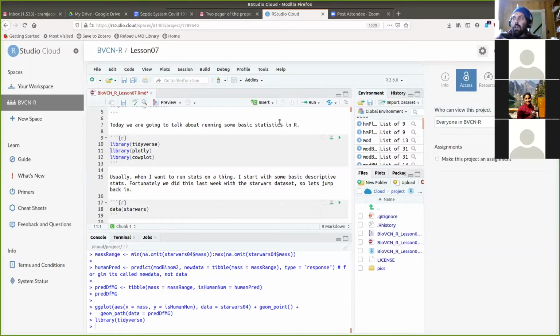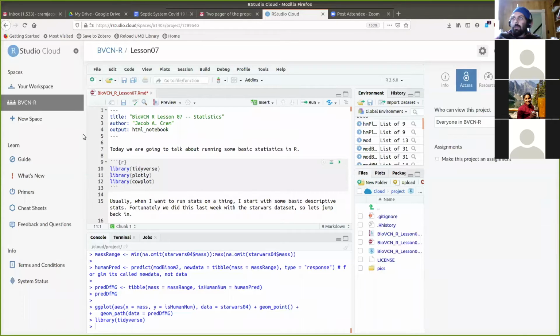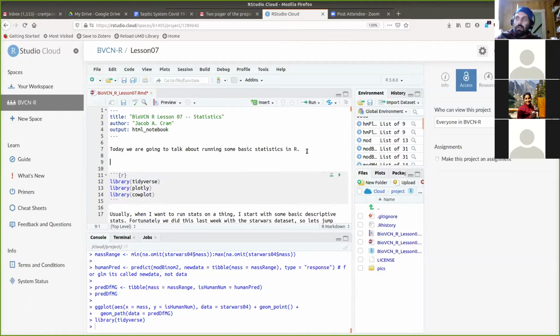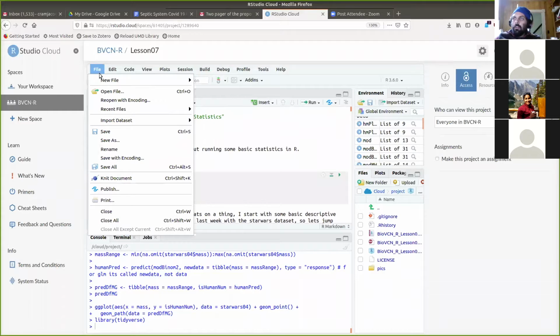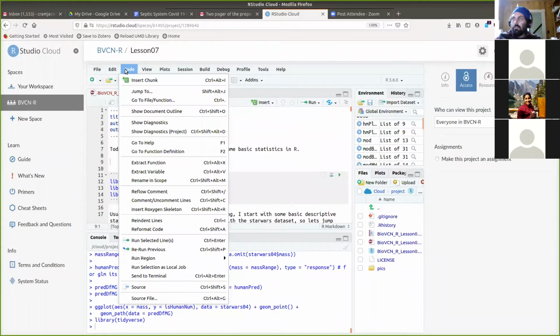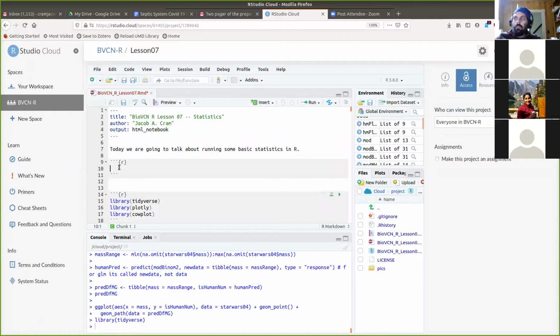Okay, so it's back here where we have an HTML notebook. We've got these little things here that are called code chunks. So you've got it basically written with 3 little ticks in R, and there's some code, and then 3 little ticks at the bottom. You can make a new code chunk. You go up here, do File, Code, Insert Chunk, or Control Alt I, and that'll make a new one where you can put code in.